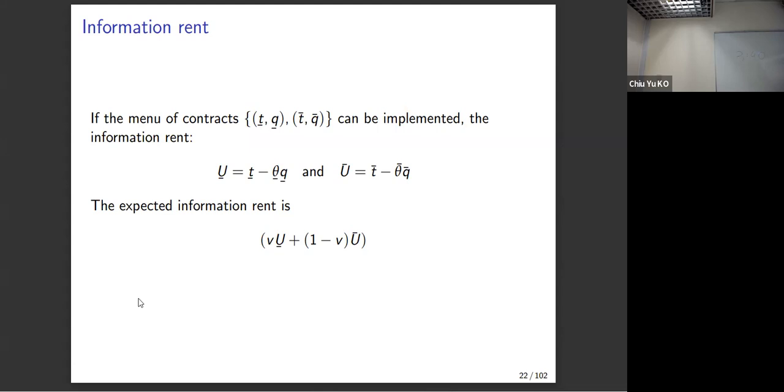Right? And usually this is a measure of the efficiency of the market, right? It's how bad the market is, right? If the market is efficient, this is 0. Right? Because the surplus is extracted by the principal. Because of information asymmetry, the agent gains something. Okay? So this is this. Okay? Now with this, we can rewrite certain things.